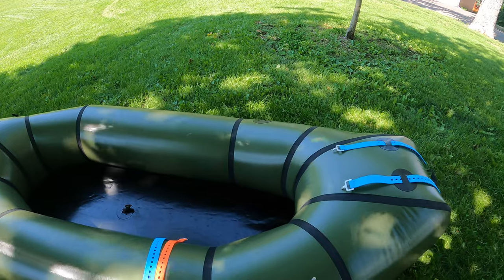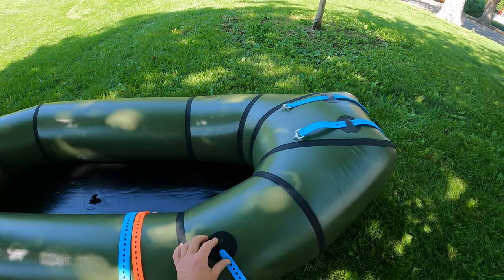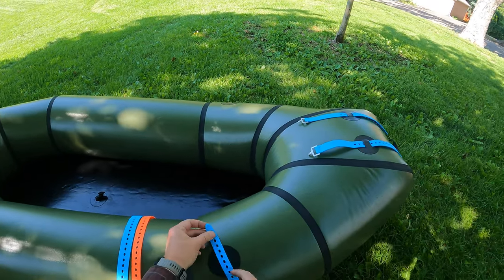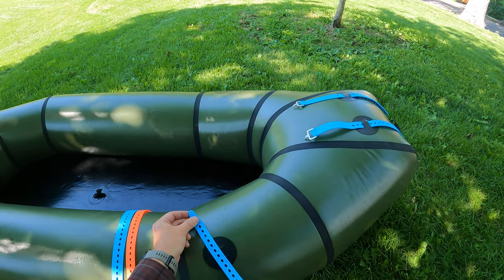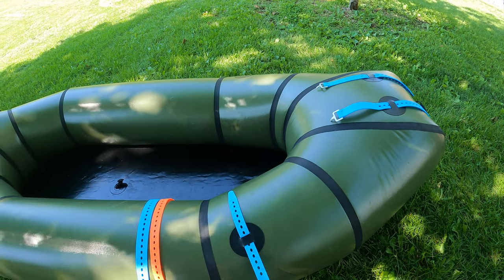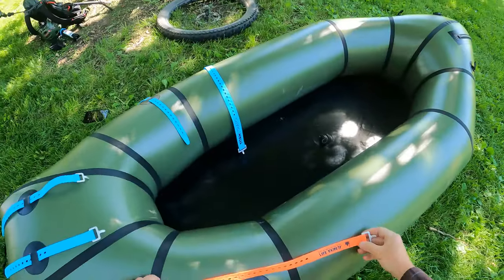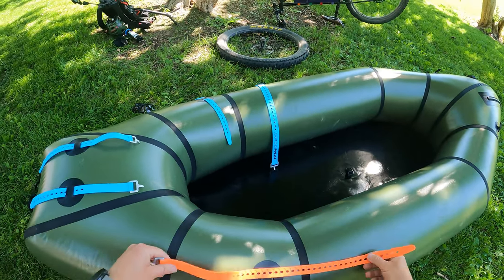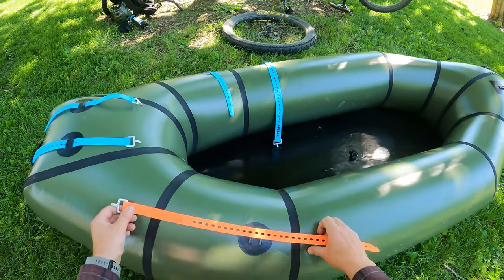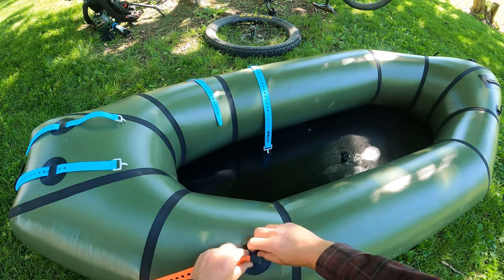On this side, this is where the fork is going to go. I'm going to route this differently — this is coming up over top of the fork. Again, make sure that you have the inside of your strap facing upwards and that little pointy thing on the buckle is going down. Give yourself a little bit of room. This one doesn't really matter which orientation it goes, just make sure you have the inside facing up and the buckle going through here.